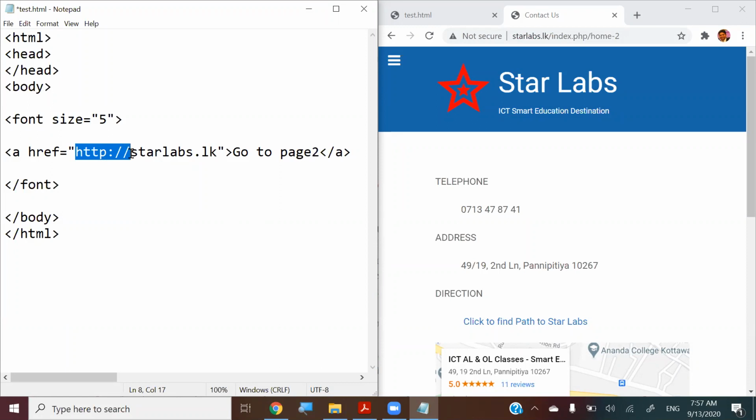If that is missing, it won't find the website, and I think this will be needed with the www part as well. Let's see whether we can go like this. And I'm going to change this name. I'm going to say Star Labs.